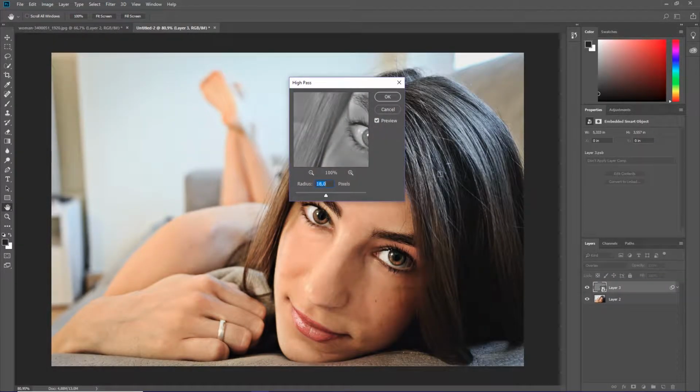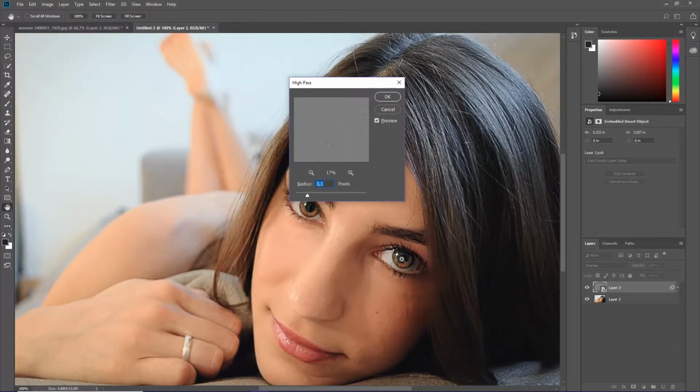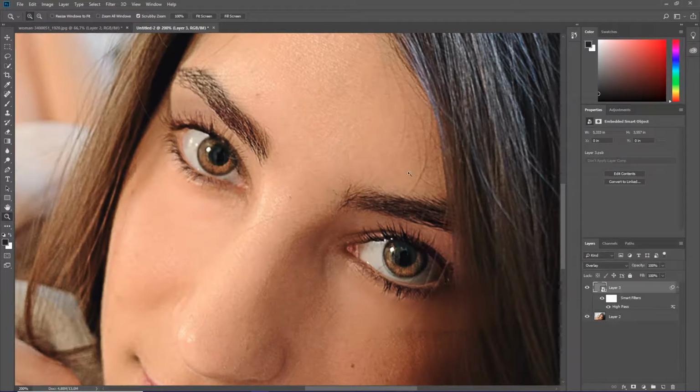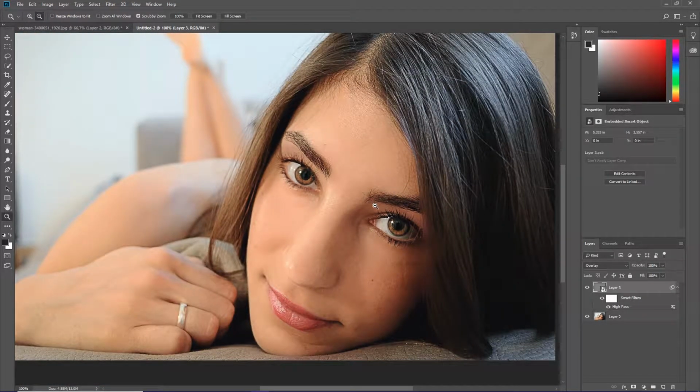This is a nice method to sharpen your image because this will work only on the highlights of the picture, on the bright ones and the dark ones, bringing up the details on those parts of the picture and ignoring basically the gray ones. Try not to overdo it. The eyelids, for example, are a nice indicator. Use your taste and choose an amount. As you can see, the skin doesn't look good, but now we will fix this.